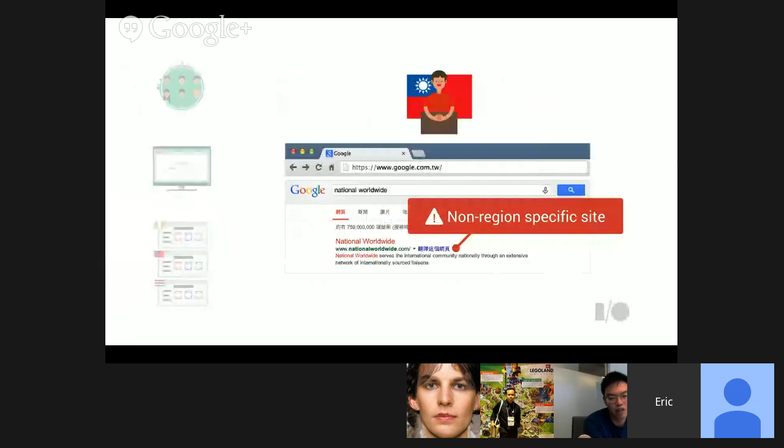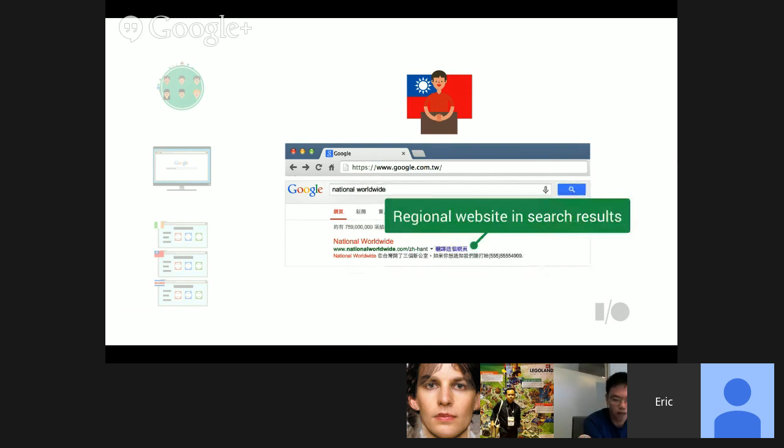On the flip side, if you have a user from Taiwan and they're looking for your content, they see the global site in search results. Now, this isn't necessarily a bad search result because this is the global version of the site. So anybody can go to it and find information about your site, and that's okay. But the thing is, there's actually a better, more region-specific website for the user. So this user from Taiwan could actually be getting a search result that shows a description and also has a phone number that you can contact in Taiwan. So this is a much better search result for a user.